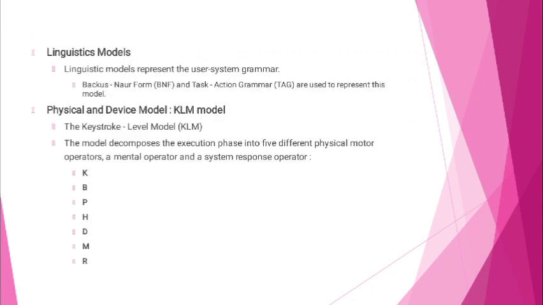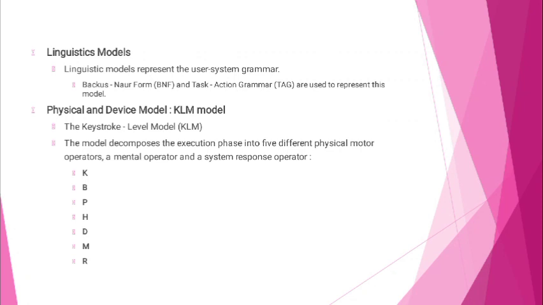Next comes the linguistic models. Linguistic models represent the user system grammar, understanding the user's behavior and cognitive difficulty based on analysis of language between user and system. BNF, that is Backus Naur form, and TAG, task action grammar, are used to represent this model. BNF can be used to define the syntax of a language. It is based on techniques developed for use with natural languages but was specifically designed for use with computing languages. The BNF defines a language in terms of terminal symbols, syntactic constructs, and productions.